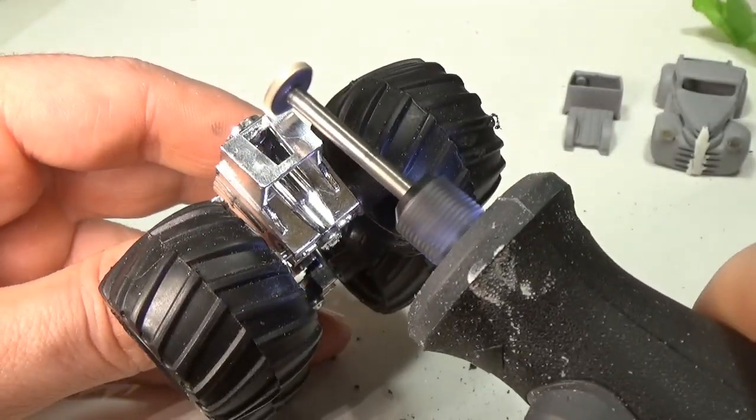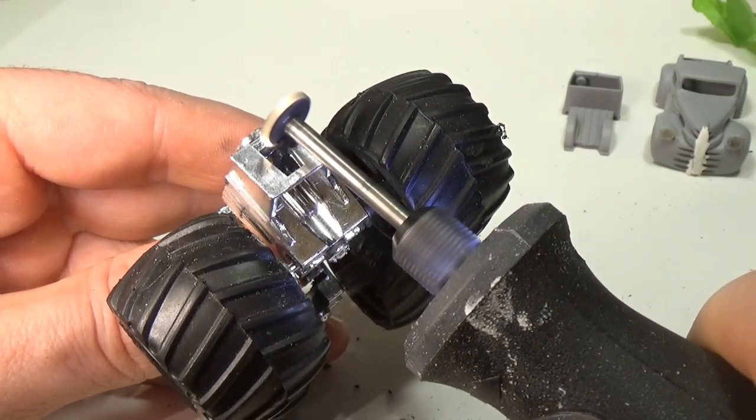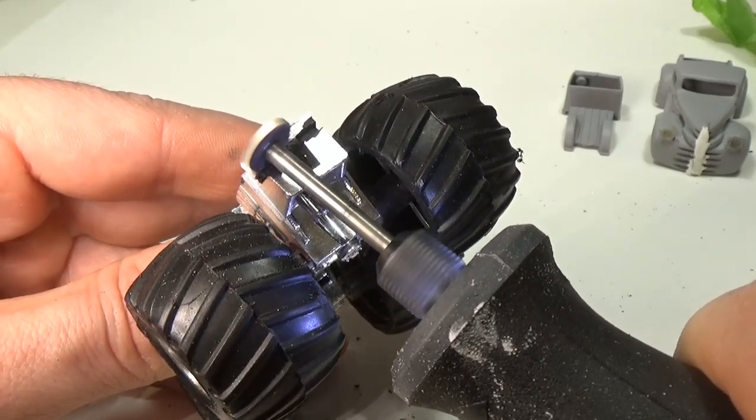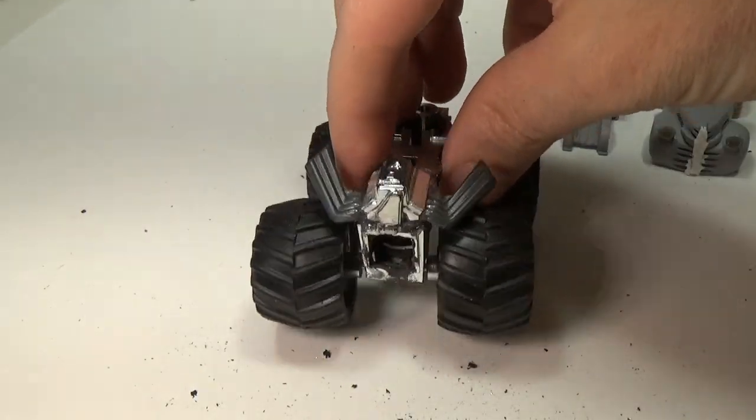Since I'm cutting things off this base, I'll go ahead and remove this box part in the back. Like the panel in the front, it also looks out of place. So here's how the front turned out after I was done.